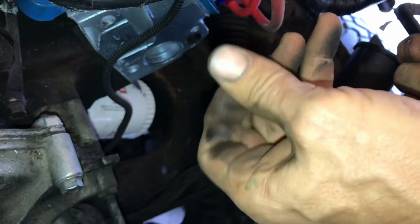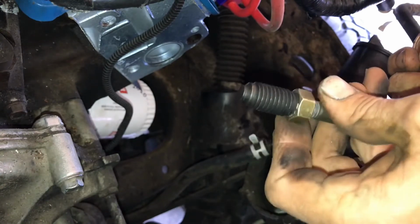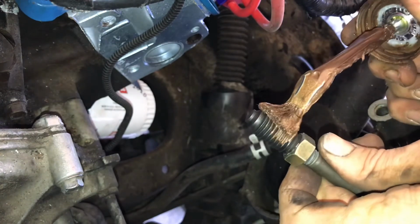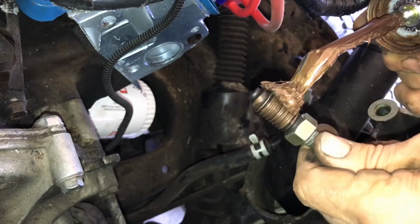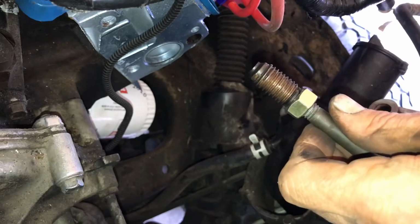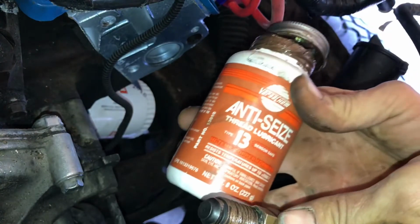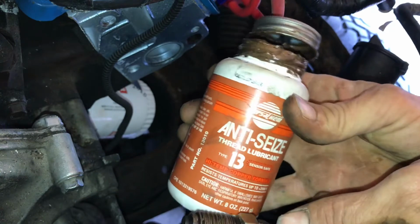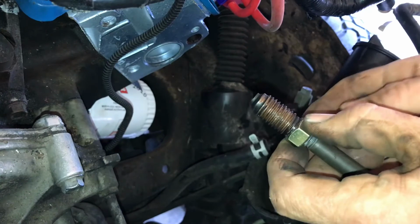I want to screw it in far enough to where I'm not going to pull these threads out of this when I tighten this up. So now I'm going to jam this up, and it may mess that little slot up a little bit. But now, this someday may have to be pulled out, and this is 2,000 degree anti-seize thread lubricant, resists temperatures up to over 2,000 degrees. Machine shop that worked on these heads told me that'd be plenty.